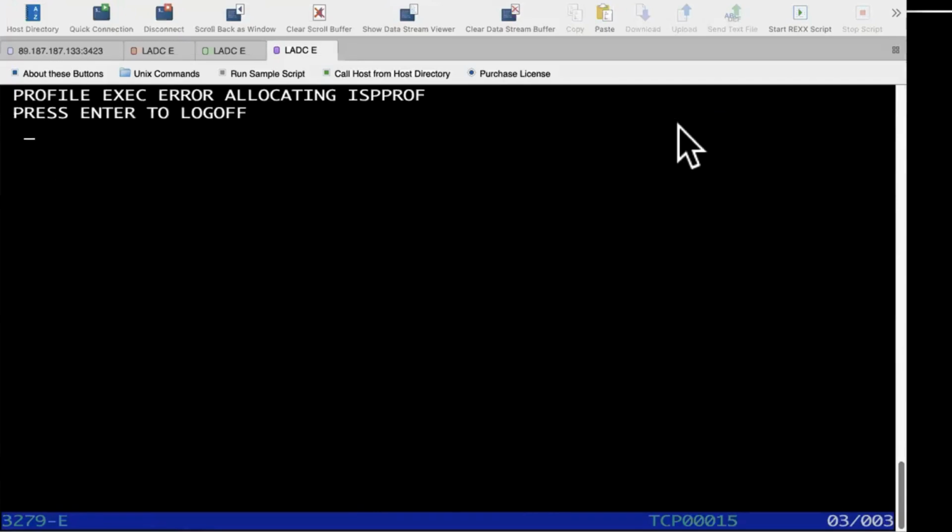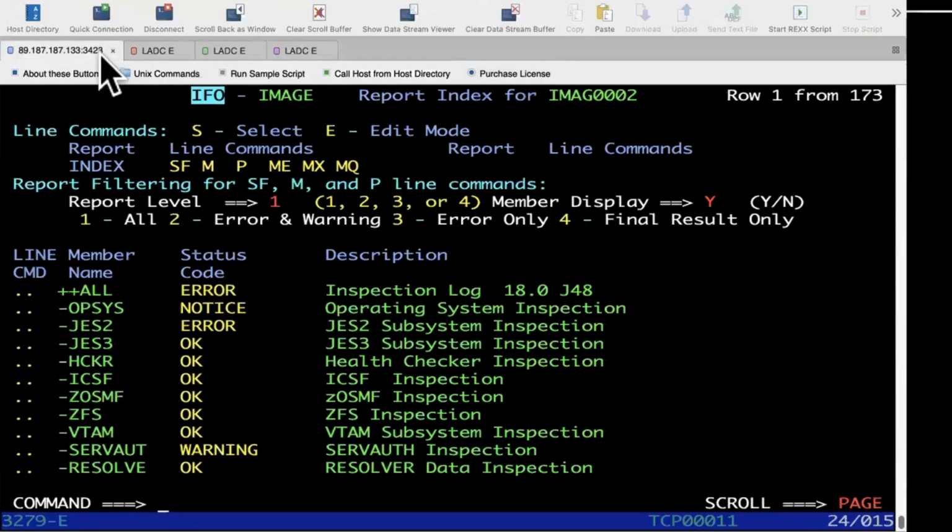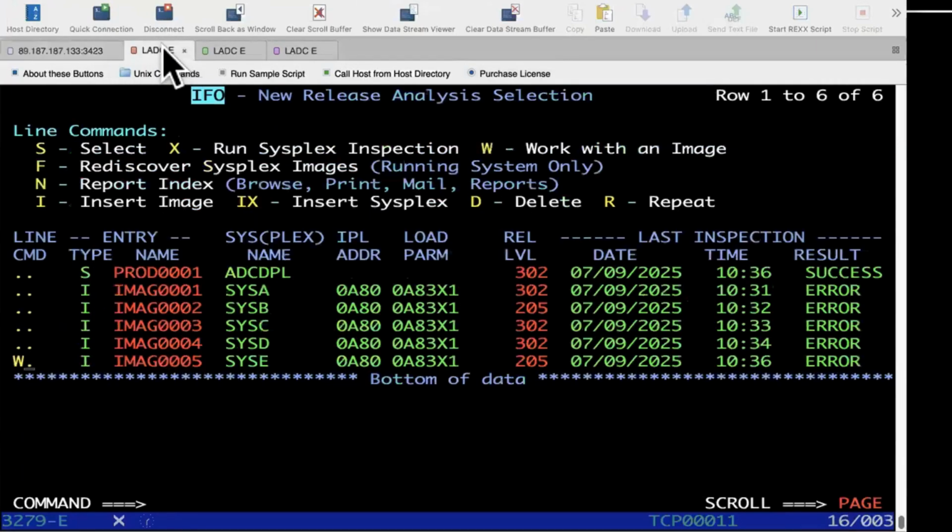Okay, so what I've done now is log back on to VTAM. No, it's not letting me on. So this other one's probably still active, but it's not moving. Pat, are you out there? Can you look into this and see what's going on? Is there something going on in the E system?